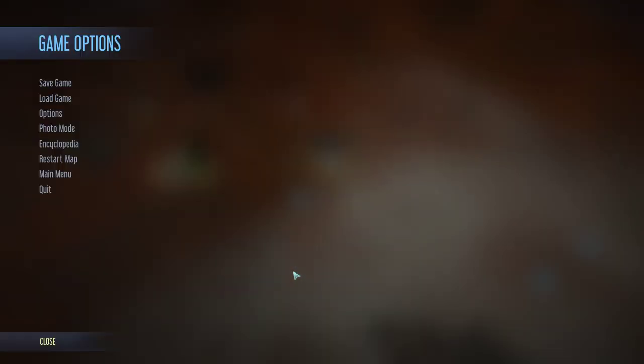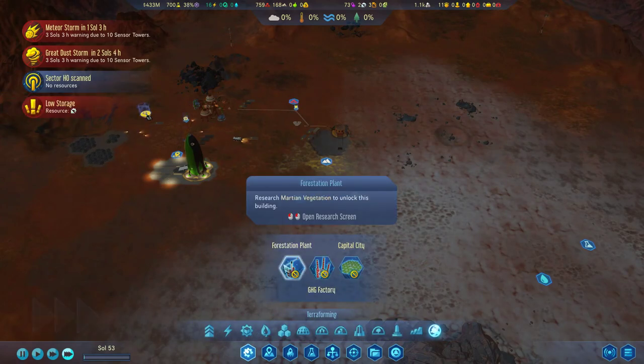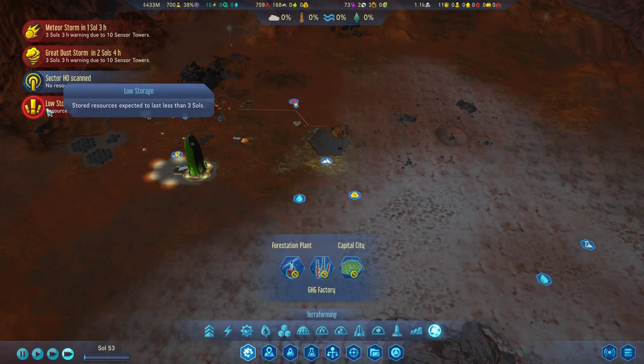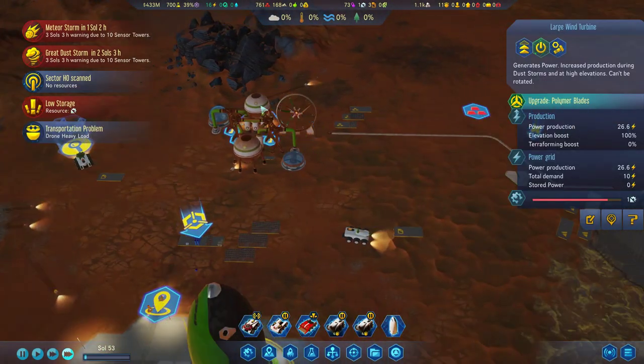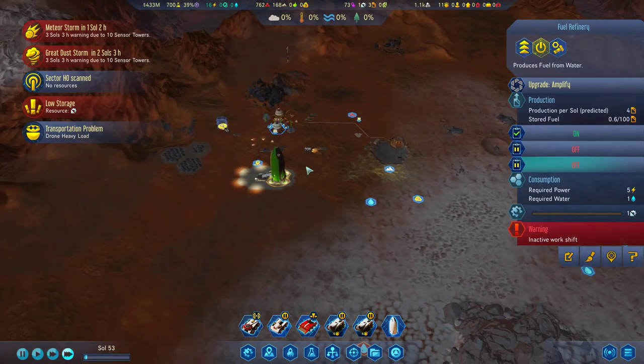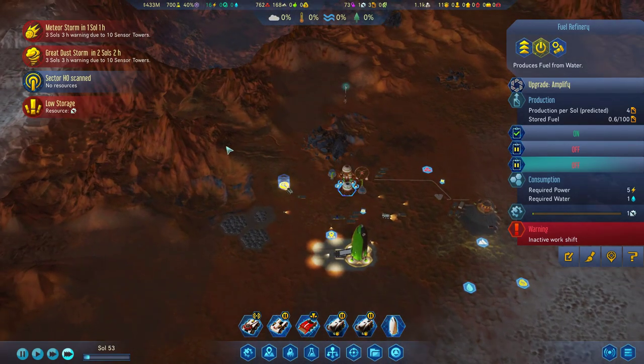Because these buildings don't, right? Oops, these buildings don't. Sector scan. No, neither do these. Resources are low. Machine parts, really? What a surprise. We just blast through those things. We only have $433 million left. Dust storms are going to appear in 2 souls.